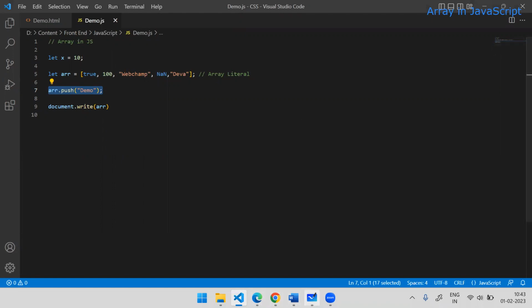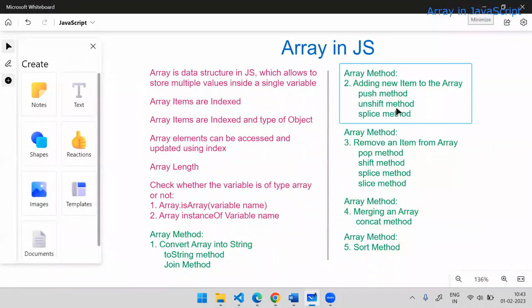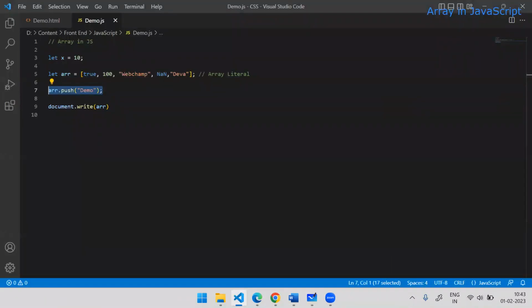Similarly, we have one more method to add an item, that is called the unshift method. It is very similar, and this method will add a new item, but actually this method is also going to return something, that is the length of the new array.